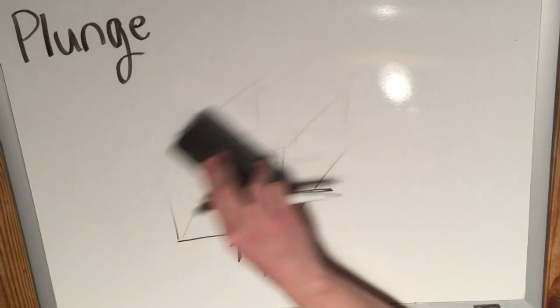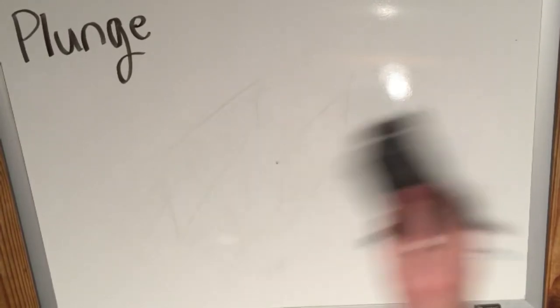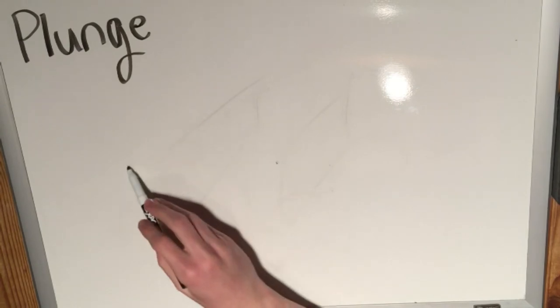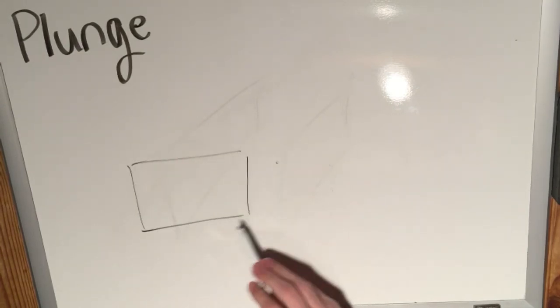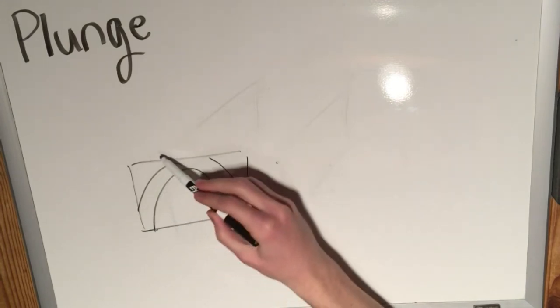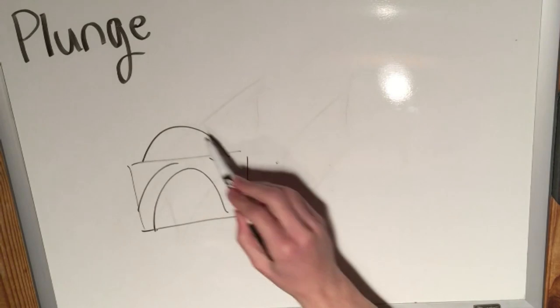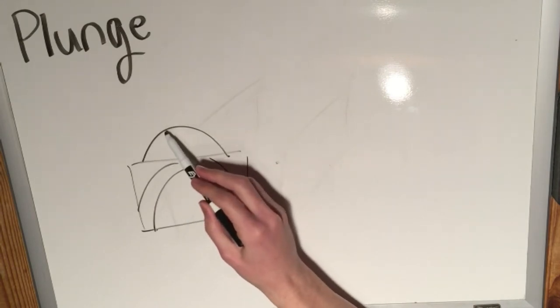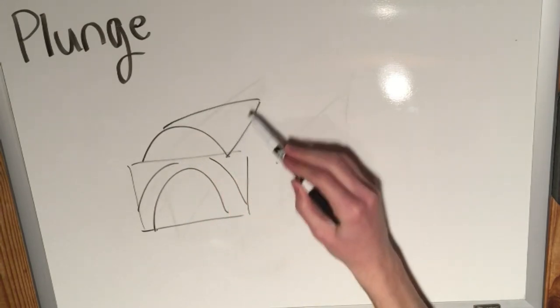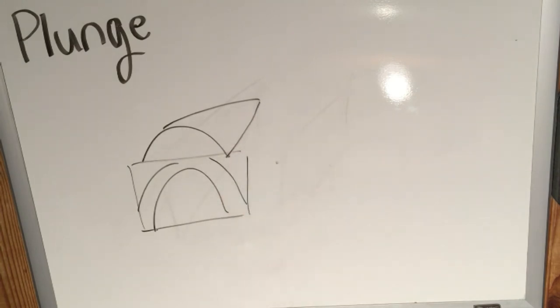Now one final note is that a plunging anticline, as I drew before, will appear on the surface. You know, its expression on the surface. Since an anticline goes up like that, a plunge will appear as, as you might expect, an upwards pointing arc that then dies down as it goes back, decreasing in height until it plunges completely beneath the surface of the earth.